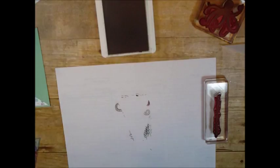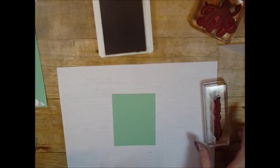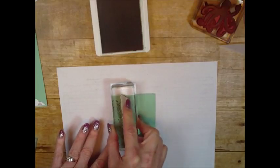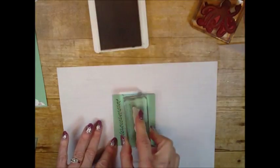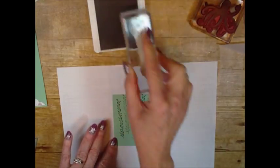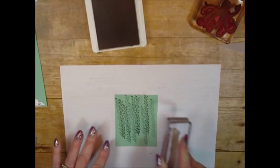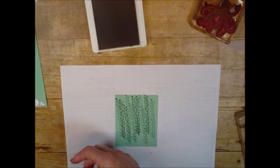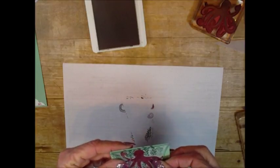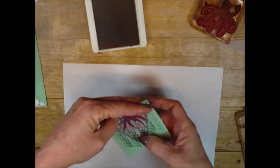I'm going to bring in my one piece that I said was going to go behind, and I'm going to try something. I just want to see what it would look like if I put these behind. I might not use it depending on how it looks. But I thought of it after the fact, and so now I'm wondering what it's going to look like if I did that. So I might as well practice while you are sitting here with me. Alright, so let's put that on here. You can see some. I thought it might give it a little bit more dimension, but it really did not. Well, it does in the back here a little bit.